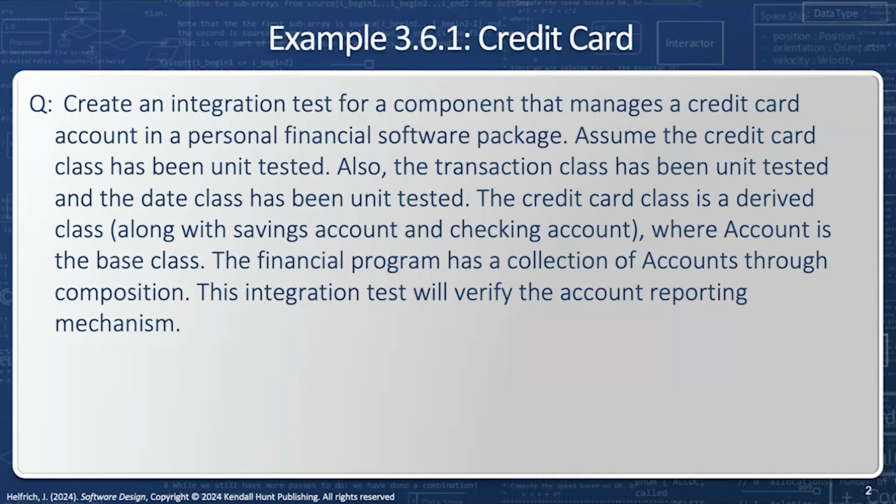In our first example, we're going to create an integration test for a component that manages a credit card account in a personal finance software package. Assume the credit card class has been unit tested. Also, the transaction class and the date class have been unit tested. The credit card class is a derived class, along with savings account and checking account, where account is the base class. The financial program has a collection of accounts through composition. This integration test will verify the account reporting mechanism.